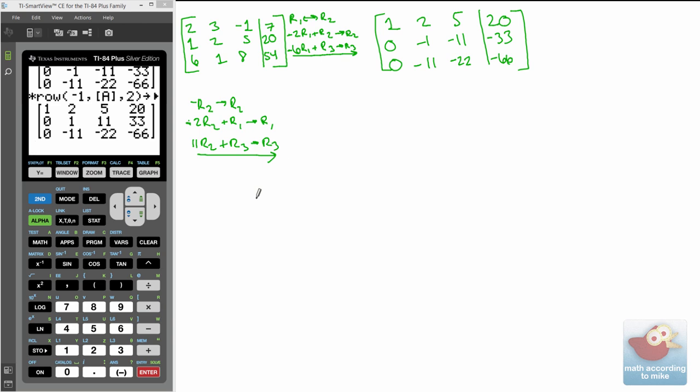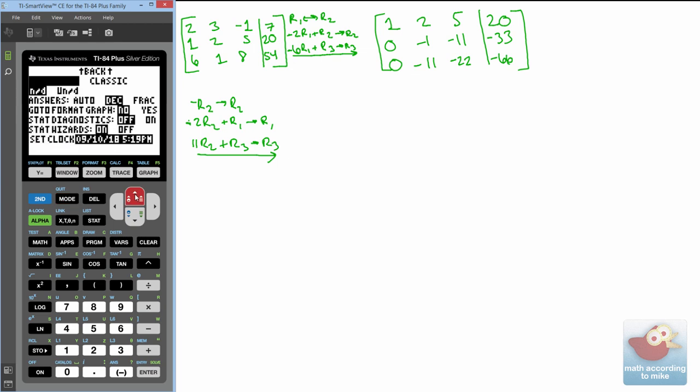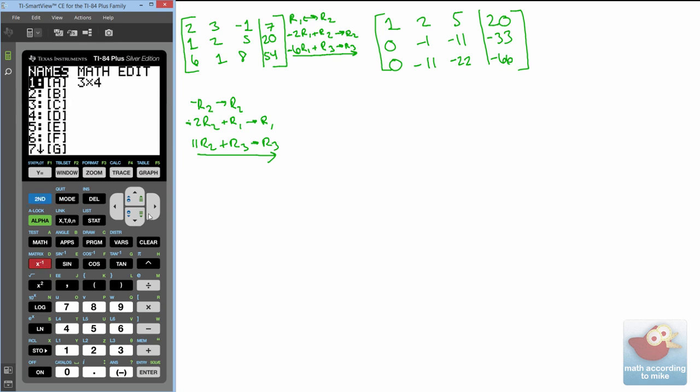Now again, please pause the video, put those two into the calculator, or if you want to put the first one in, the -2, row 2, and see if you typed it in correctly comparing to what I have on my screen, that's fine. In fact, while you do that, I'm going to change my mode so we can see. Oh, I am in the pretty mode. Oh, that's sad. That's okay. All right. So let's see if you did it right.